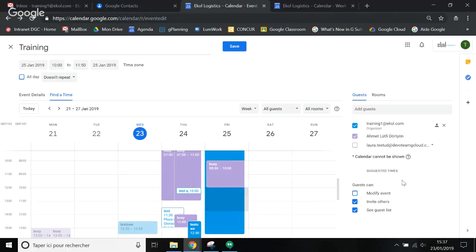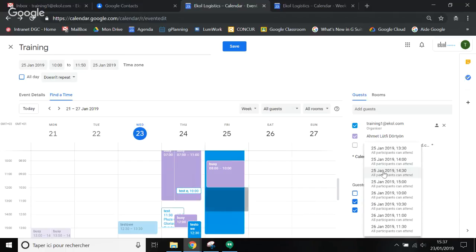If you click here below the guest list, suggested times, it's going to indicate the list of all times that people are actually available, for every single one in the list who allowed you to see the calendar.